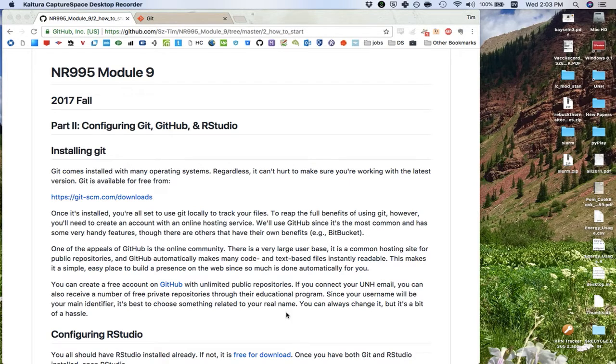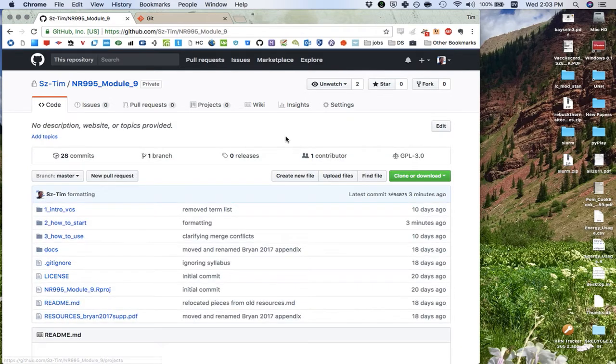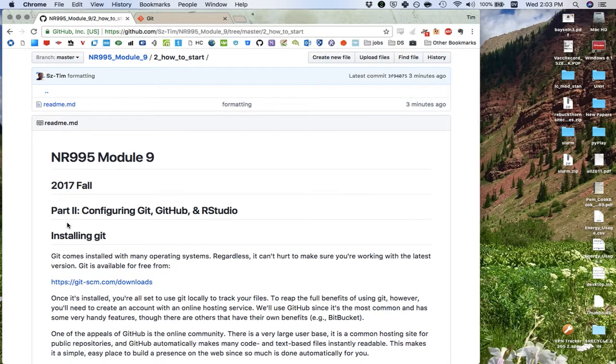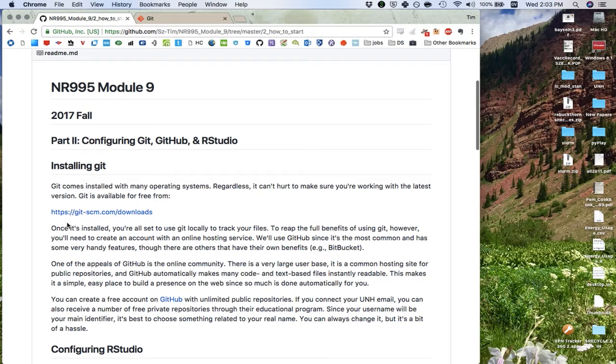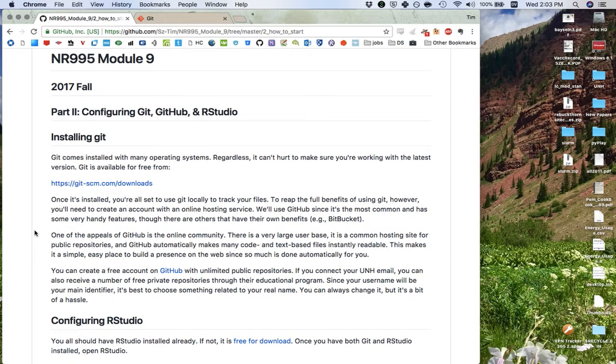This repository that I created will actually be available to you. I'll have a link, and then also the files will just be there as separate files in the main course folders. But we're following through here on section 2, how to get started. And this README file basically outlines everything. So if you need to go back, if you think I didn't do a great job explaining it out loud, you can go back, and there are some links in here too to help you through.